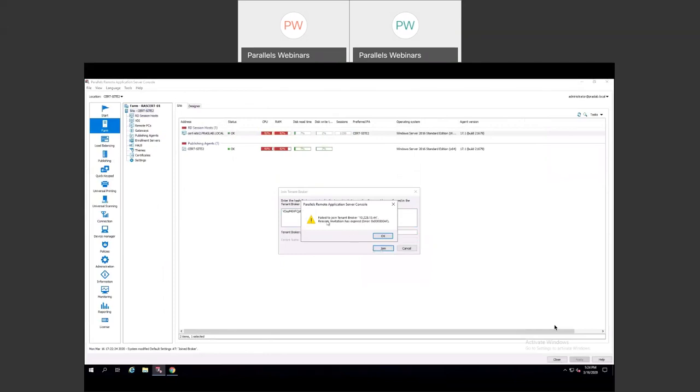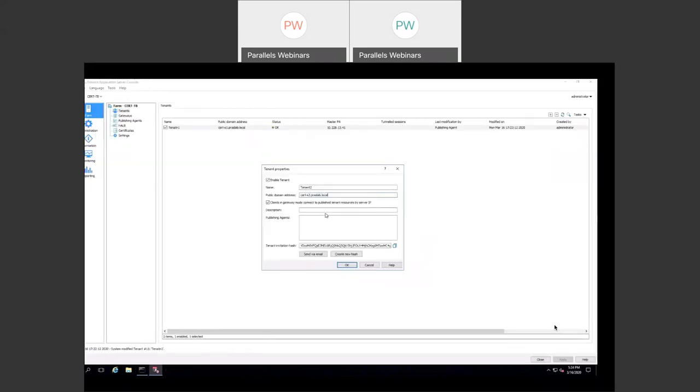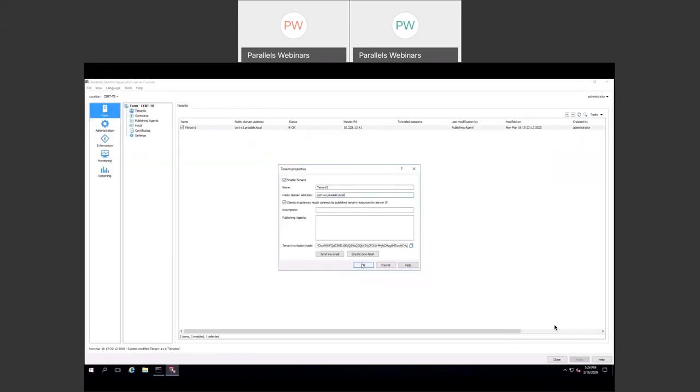So you get this error here and you're wondering what the heck's going on. The tenant is expired or something. That's not what's happening, right? If I go back over here, I forgot to click OK. That happened to me once, and I got that weird error, and I thought I would show it to you guys as a troubleshooting step.